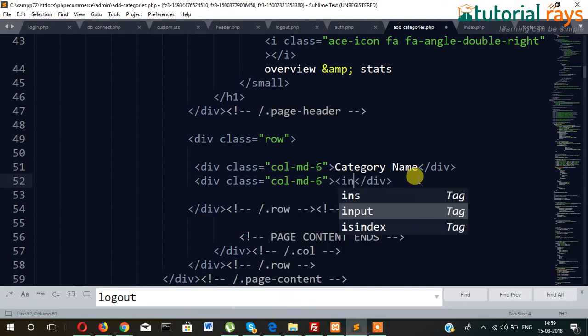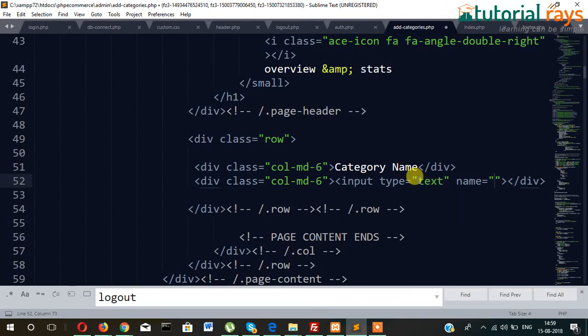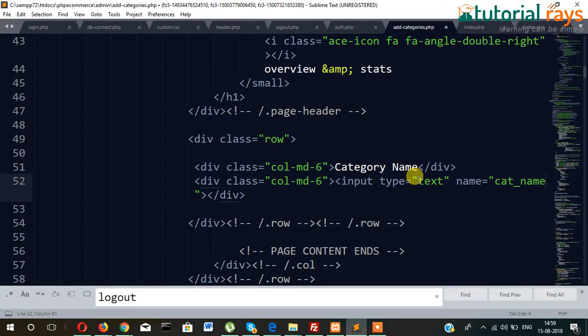Category name, input type text, name equal to cat name, and then first let's check how it looks.